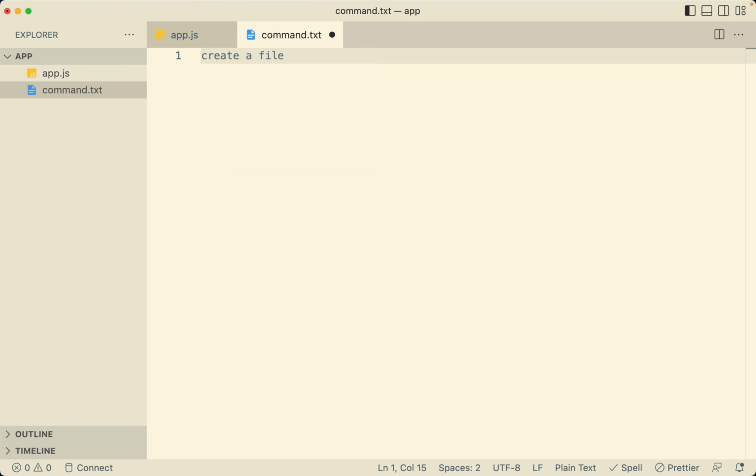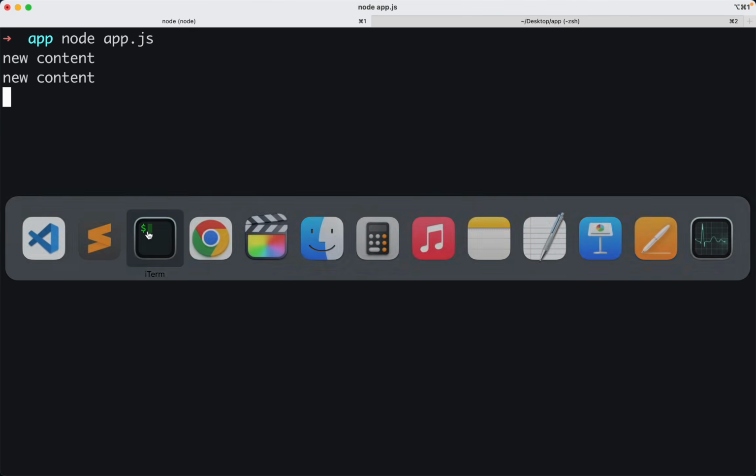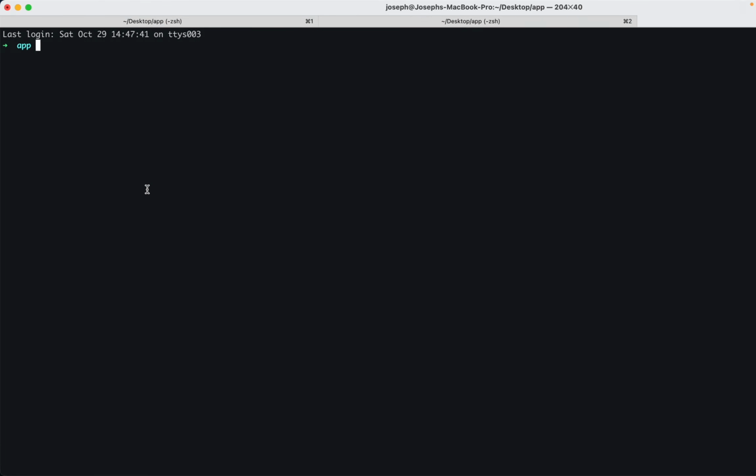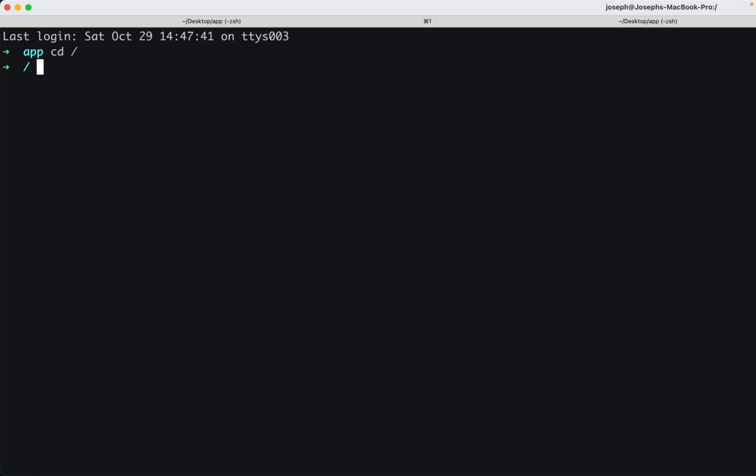Now, an absolute path is a path that's relative to your whole operating system. So I say something like this. I start from the bare minimum, which is the root, which you can't really go up any higher. So if I go to my terminal and show it to you, I could go to cd. Actually, I'm going to open a new tab. You could just cd into /, and right here I cannot really go any higher.